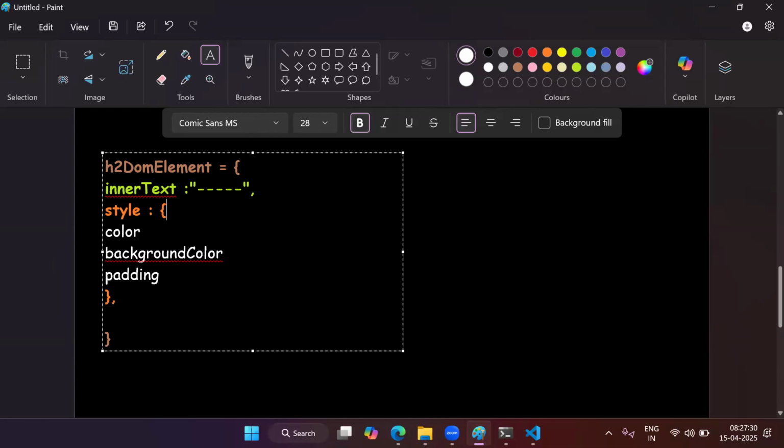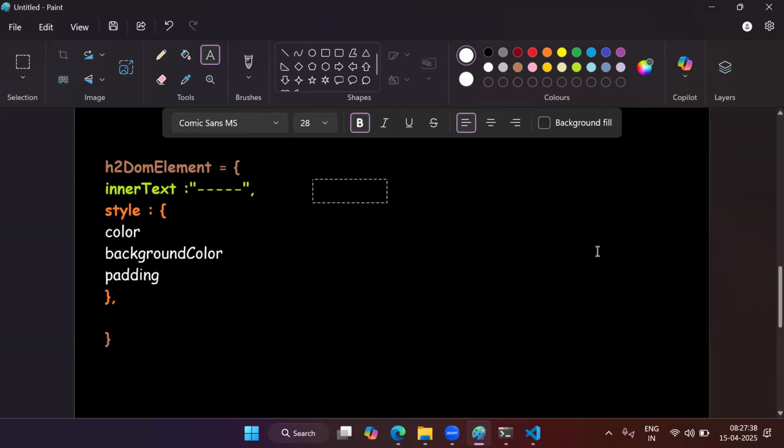Then how to identify or how to know how many properties are present in our DOM element? For that, we can write one code. We can use for loop with in operator.